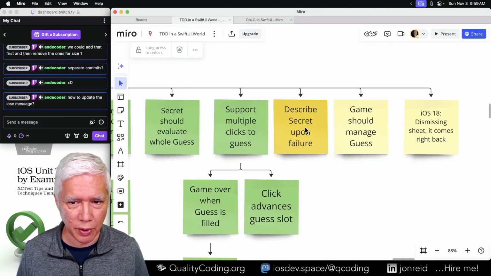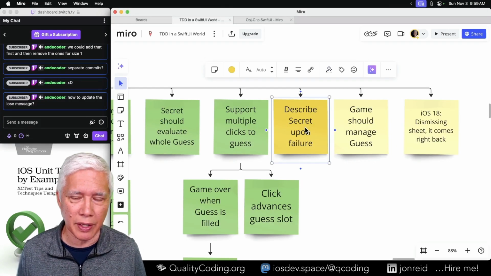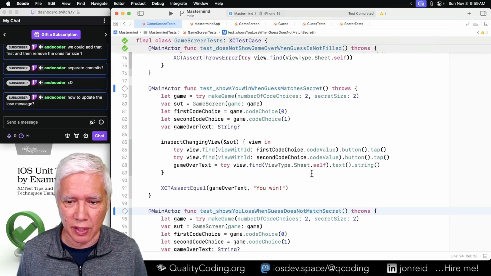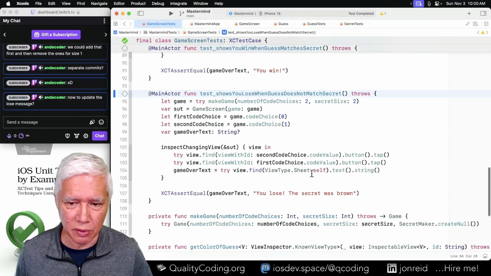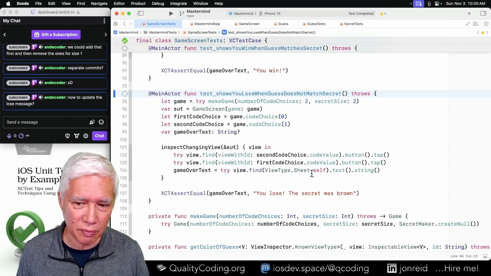Next up is describing the secret upon failure. Right now, we can see it says, you lose. The secret was brown. But it should say brown, comma, black, I think.